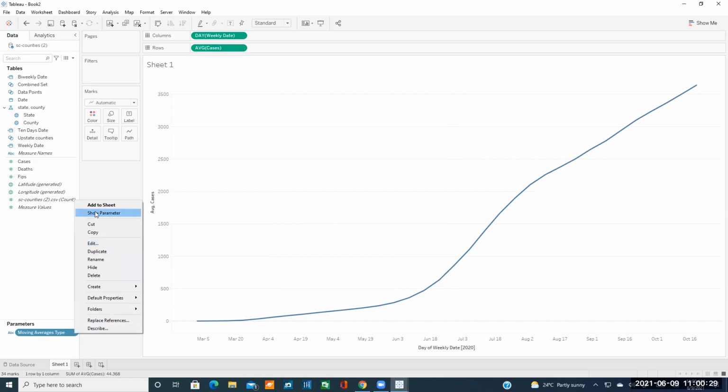And the show parameter is similar to what we would have for the subsets. Later on, we could give the user the ability to customize the parameters in the dashboard. So for now, I'm just going to keep that here.